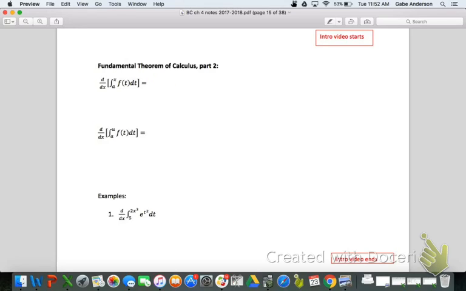So we're going to go order of operations here. We're going to do the antiderivative first. So the antiderivative of lowercase f, we could write that as capital F. So I'm going to write this as d dx of capital F of t evaluated from a to x. So if I keep going with this, I get d dx, and I'm going to do FTC1 now. I'm going to plug in the x and the a and subtract. So it'd be capital F of x minus capital F of a.